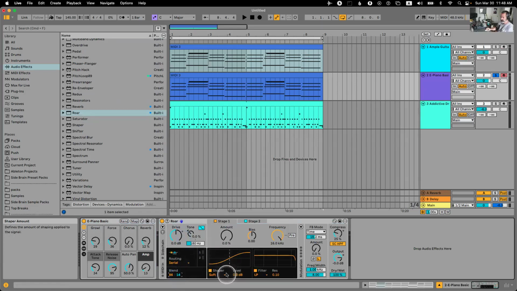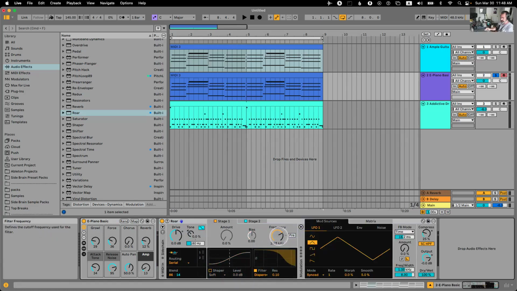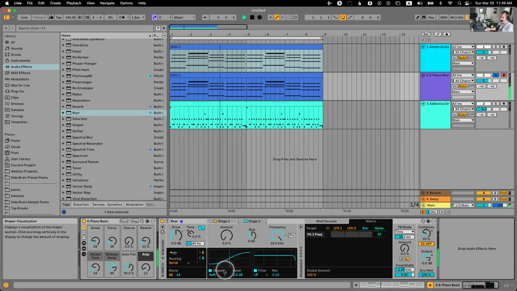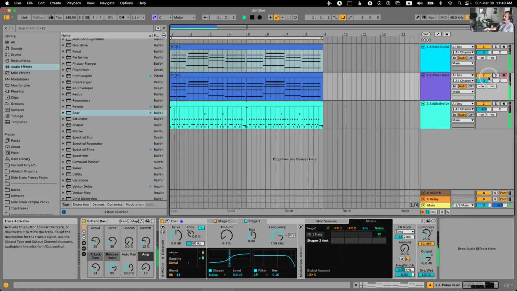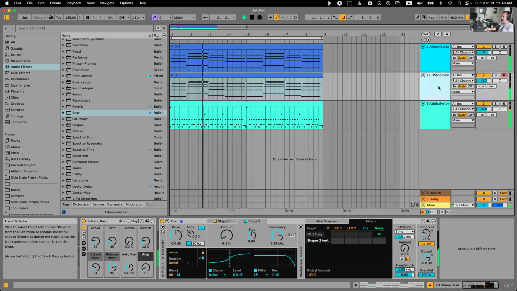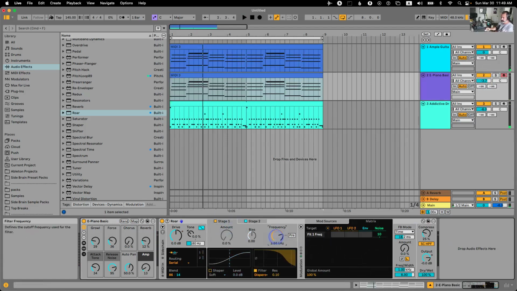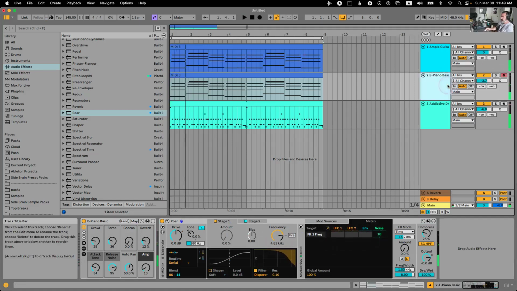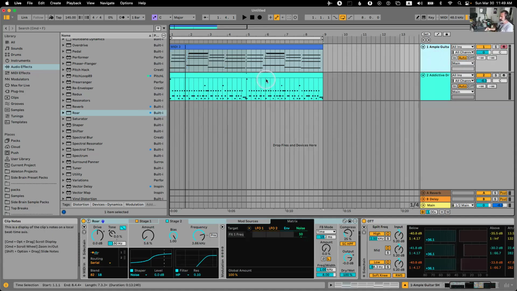Let's blend more of this. We don't even need the shaper on the first stage, just dispersion, and randomize it just a tiny bit with some noise. I'll do low pass noise. I don't like this sound specifically, we might need a different sound here. But anyway, yes, instant lo-fi, I love it.